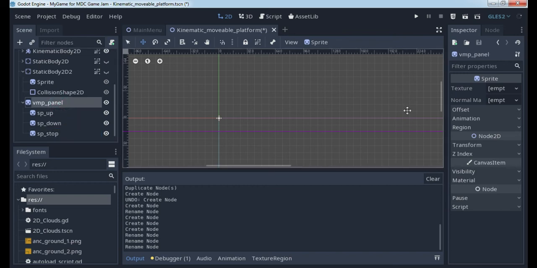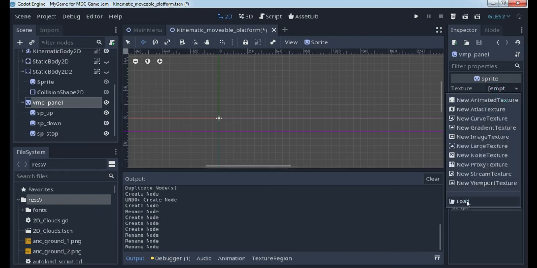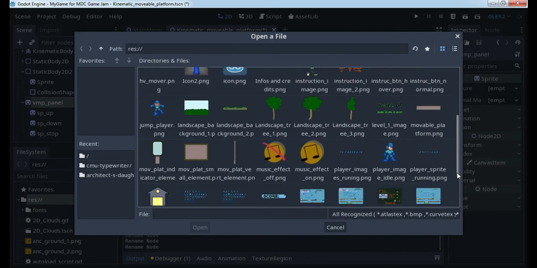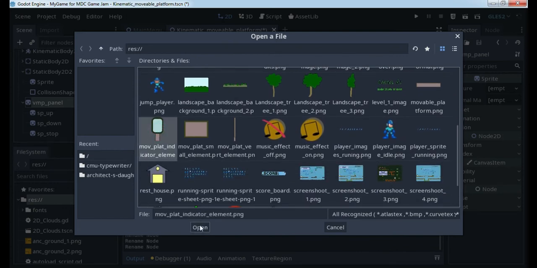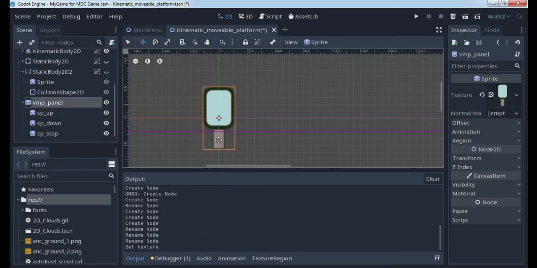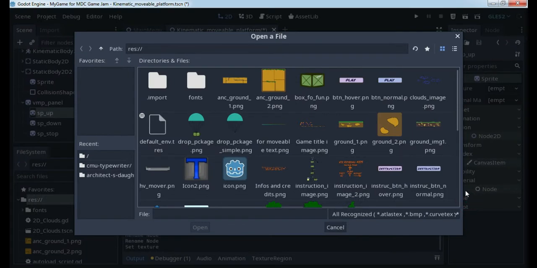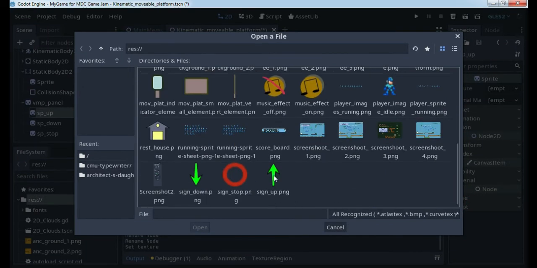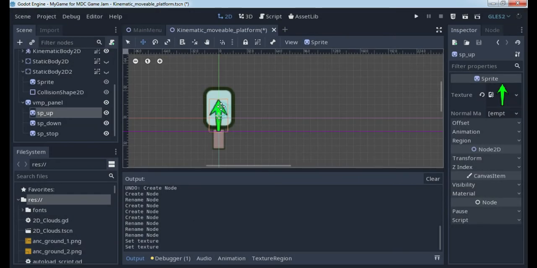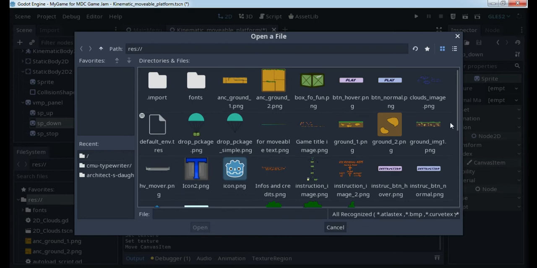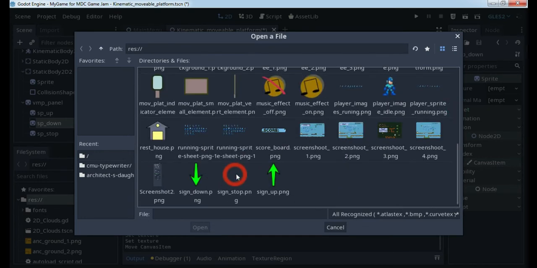Okay, I prepare some sprites and now I will use it. You can do something similar. So this will be one sprite. For up we will use this. For down we will use this.